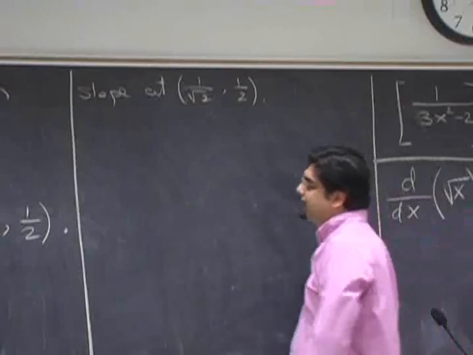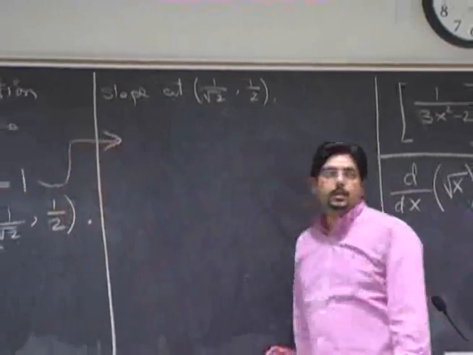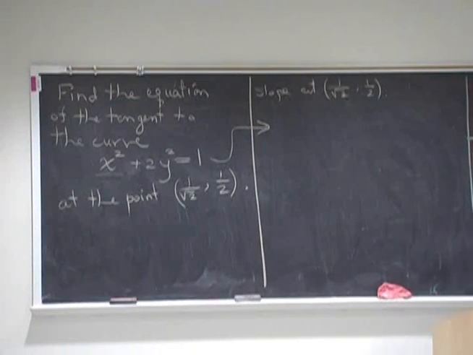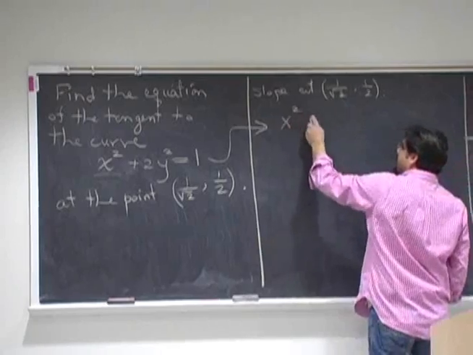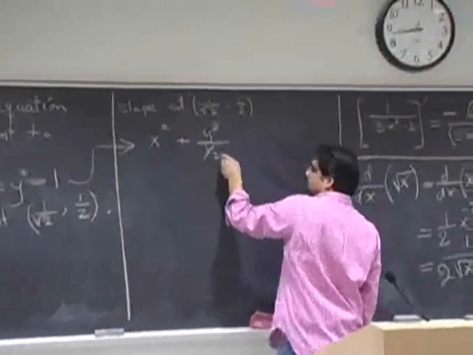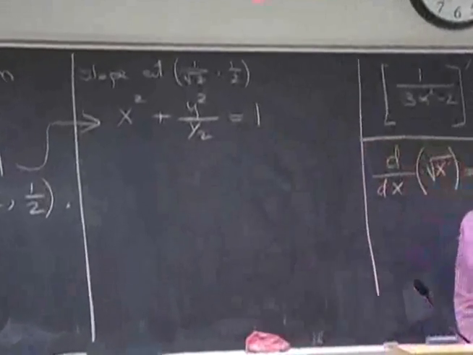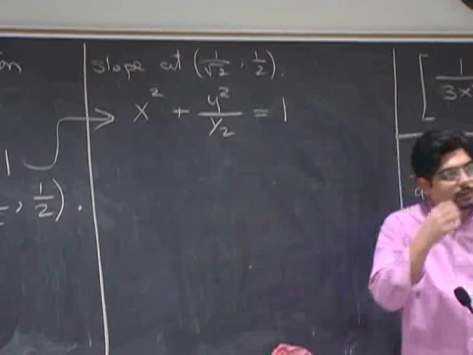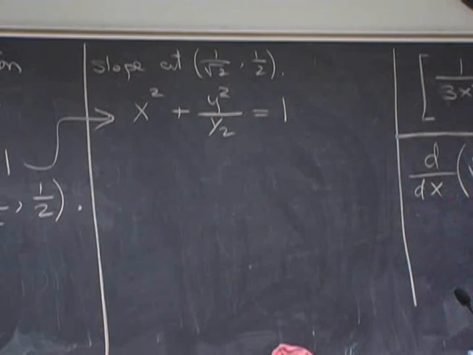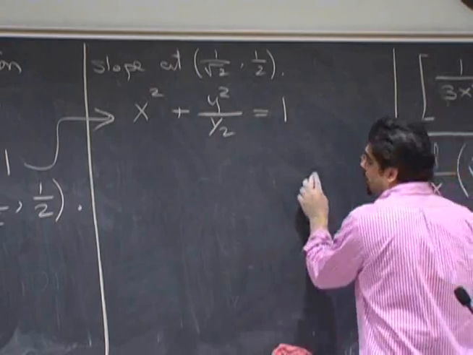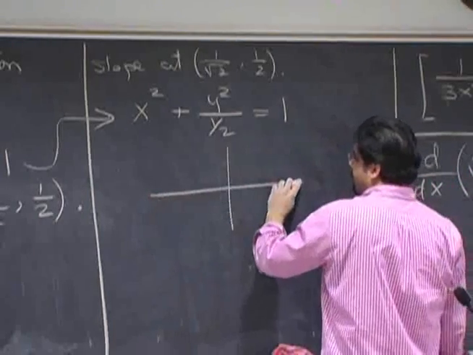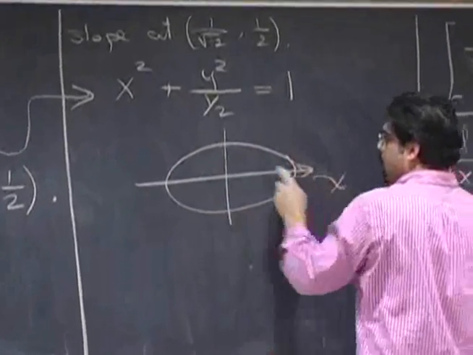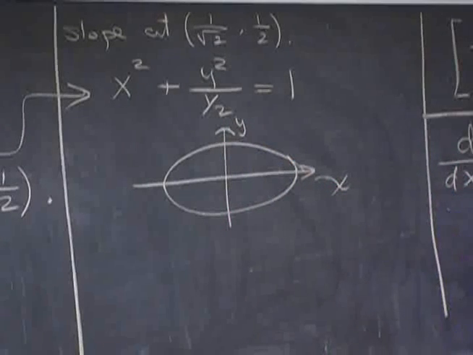Well, let's take a look at the picture. What is the picture for this? You've all taken conic sections. What is the curve? Ellipse, right? Maybe it would be simpler if you wrote it this way. And how is it extended, in the horizontal or vertical direction? Horizontal. So I'm going to exaggerate this, but centered at 0, 0, right?